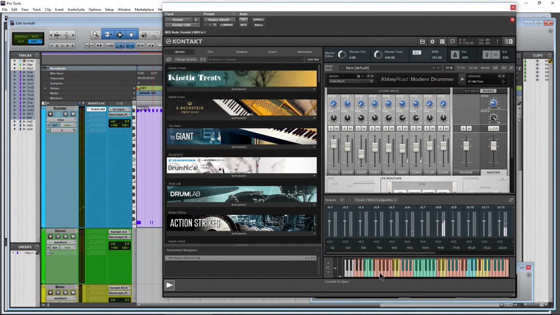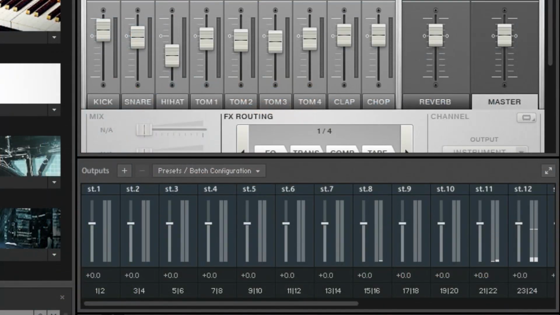up here. Right, we have sends on our snare, for example, and that's being sent, of course, through the reverb, and then to the master. If I turn the send down on the snare, right, just getting a tiny little bit coming through here. Turn that send down. But as you can see down here, all of our channels are routed properly. All right.